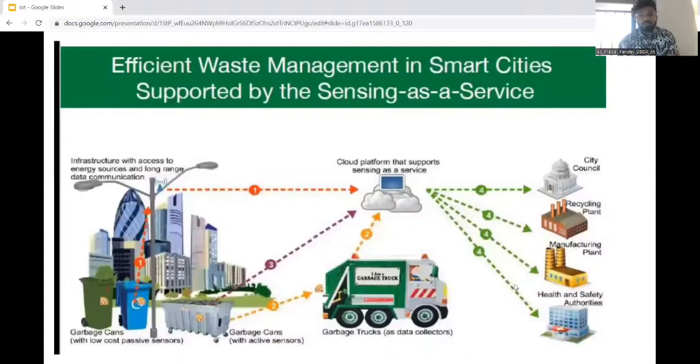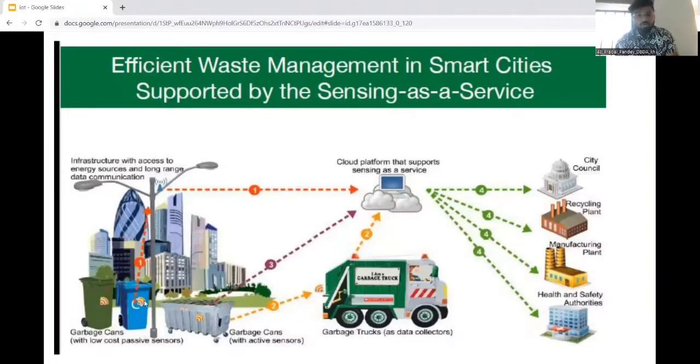This is another example of waste management using the Internet of Things in smart cities. Smart cities are again a collection of too many sensors and smart lighting. I showed you one sensor at the start, the LDR, light dependent resistor, which works in smart lighting and detects the intensity of light in daytime and nighttime. Once the intensity of light decreases, resistance will increase, so that will turn on the light. That's why I showed you those components.